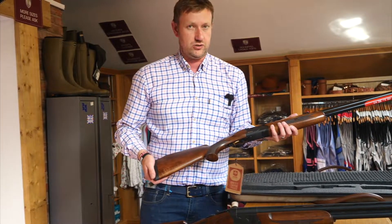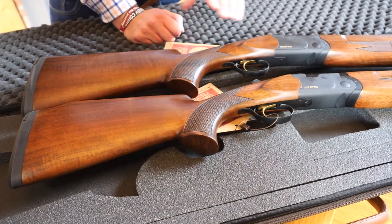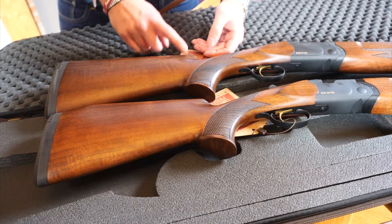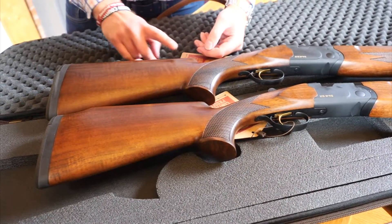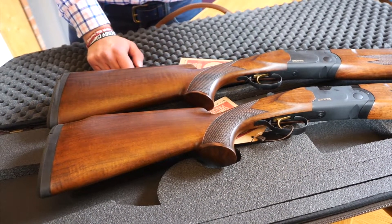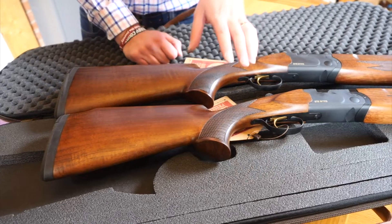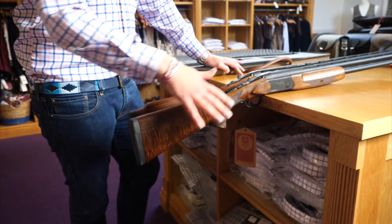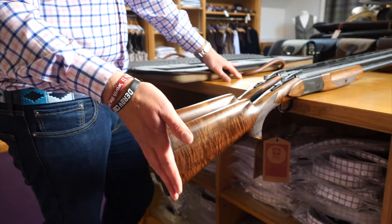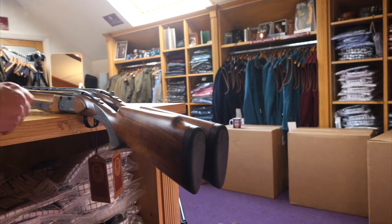It's a much better option to buy a lighter shotgun. If you look at the dimensions of the standard SP, you've got a conventional amount of drop as you would expect on a sporter or game shotgun — probably about 20 mil between the drop at comb and the drop at heel. I think this particular gun is about 36 to 56, which is similar to the Italian manufacturer that ATA take a lot of their inspiration from. So looking at the standard sporter: conventional amount of drop, 14 and three-quarter inch length of pull, and what you would class as standard pitch for an over-and-under shotgun.